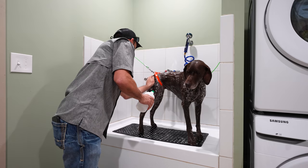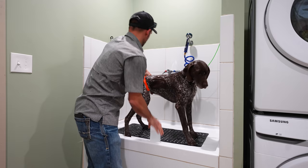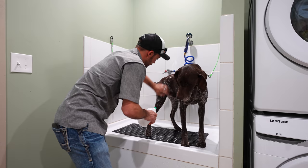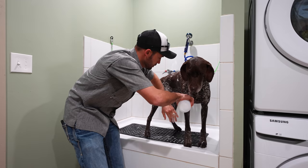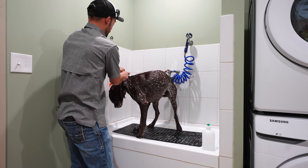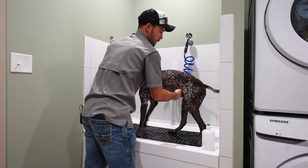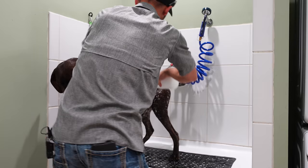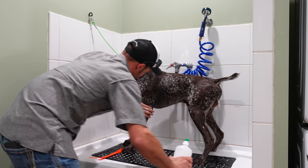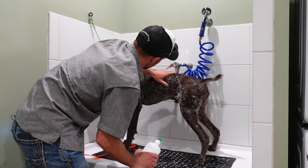You should be able to see him suds up a little bit — that means we're getting enough in where we need it. In this tub I've got a little mat to help from a traction standpoint. This little squirt bottle type thing is really easy for getting the shampoo where you need it. The other purpose of these dual-sided clips is we can switch him around — now we've got the back side. We're going to soap this side up. Gunner wasn't really dirty; he just smells like a dog, and we like dogs to smell fresh and clean when they go home.